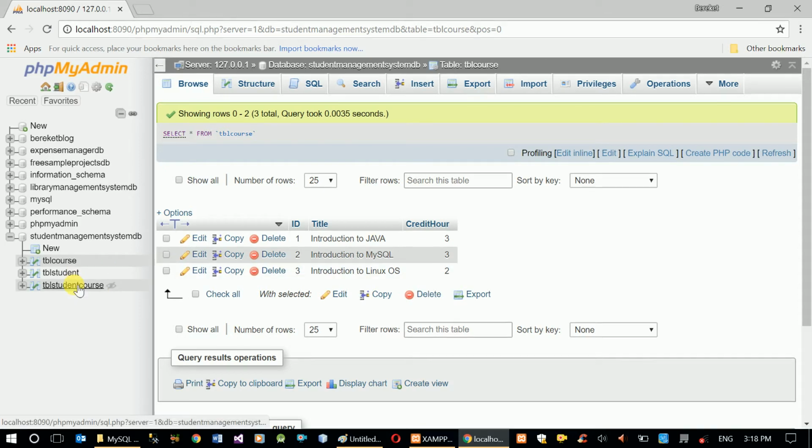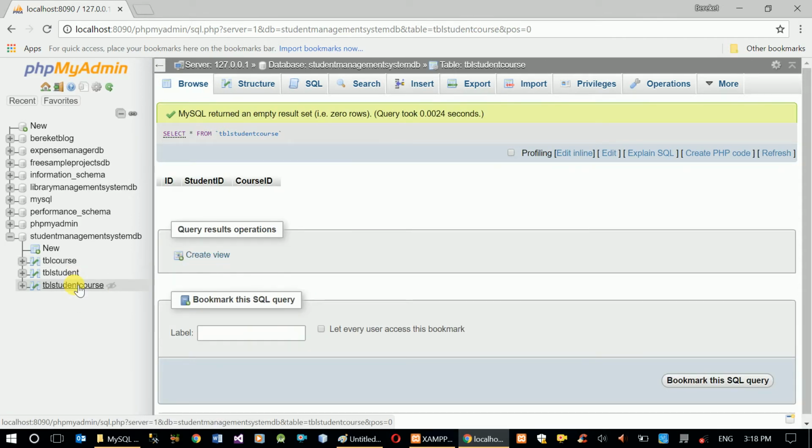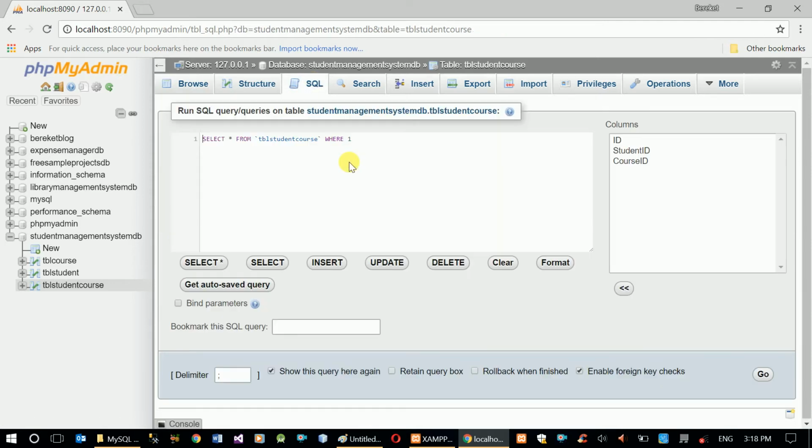Now let's try to insert some data in TBL student course. So to insert, we'll write insert into TBL student course. Columns are, I can expand this table and see list of columns here.